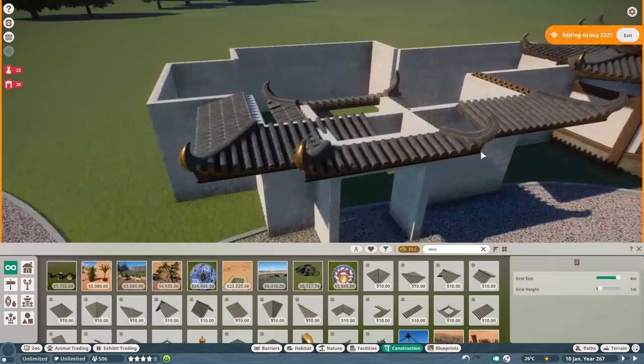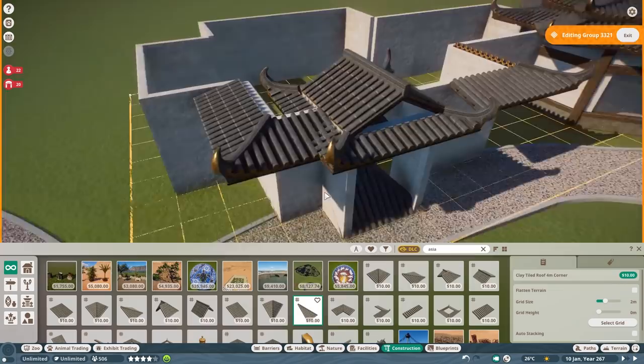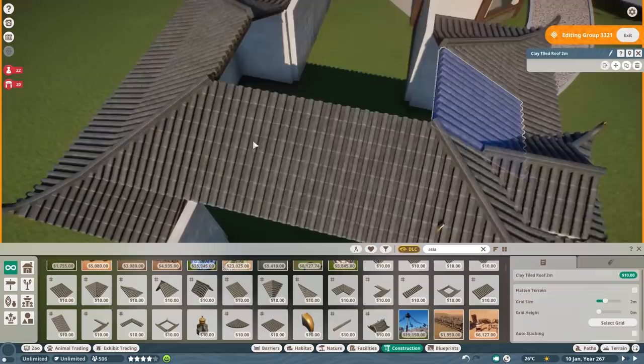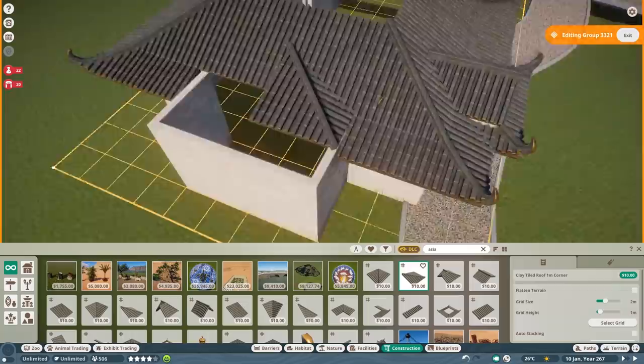For the Chinese pangolins, because the exhibit is really tiny, it was really hard to add even just a little bit of water. I was able to add a really small layer of water so they are able to drink there. But for the rest, I basically used the VFXs of the waterfalls and stuff to create the feeling that there is more water in the exhibit.